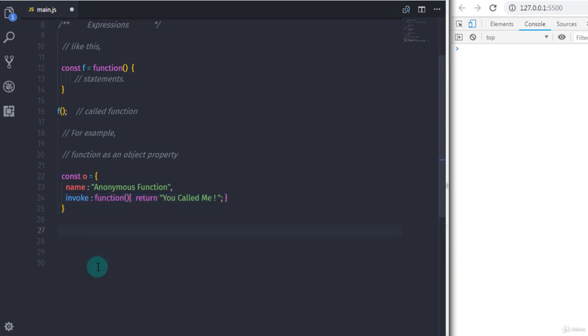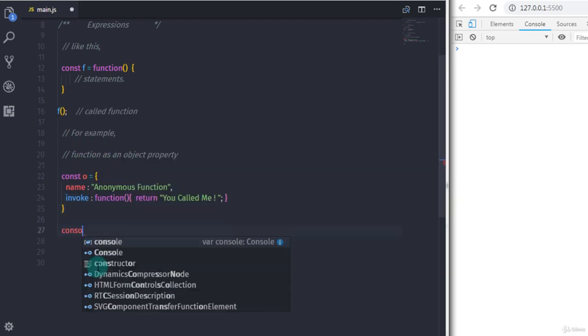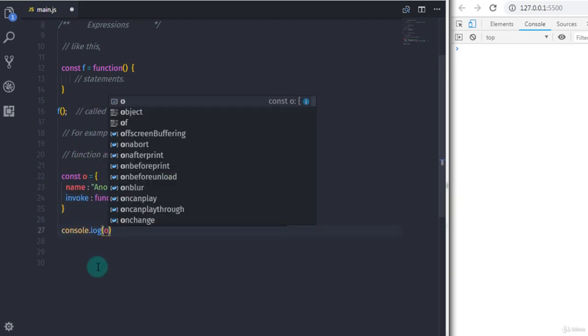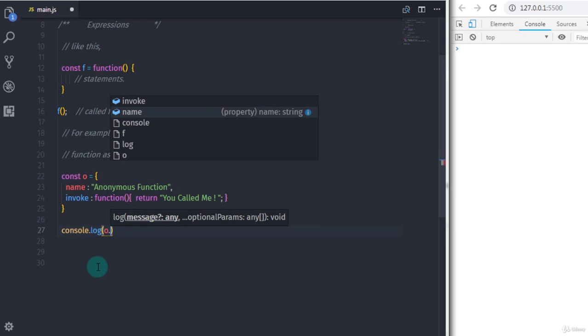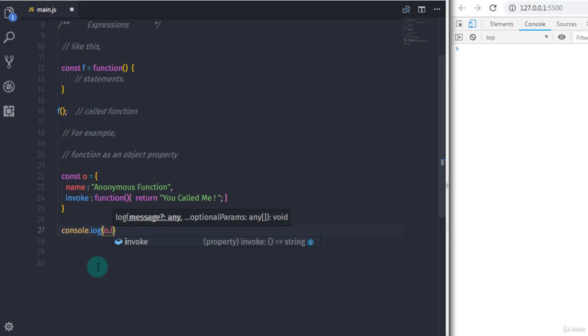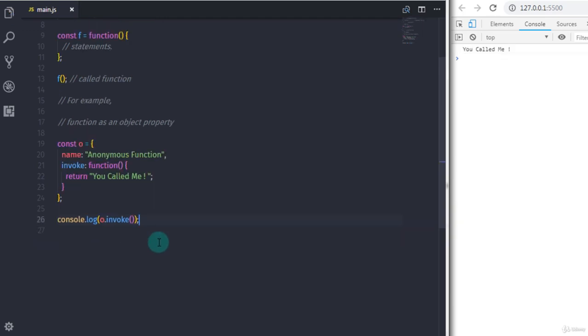And after that I will say console.log and call the second method, which is invoke, and specify parentheses. We specify parentheses here because we need to call the function. Now what would be the result? So when you execute this statement, you will get the message "you called me" on the console.